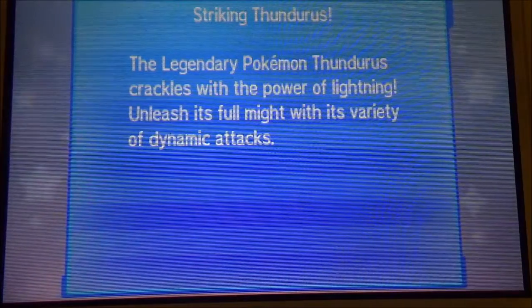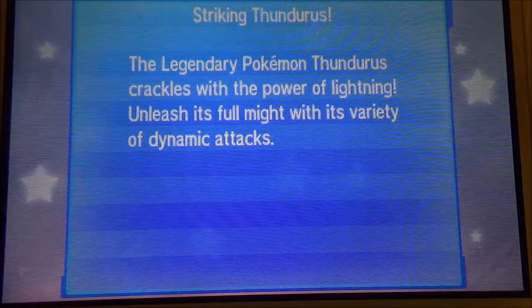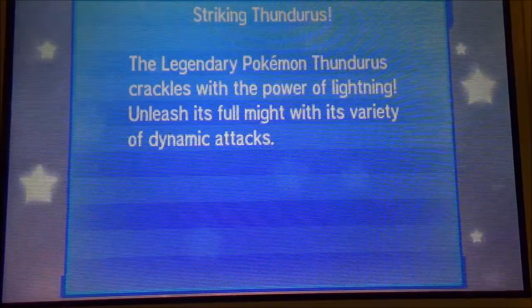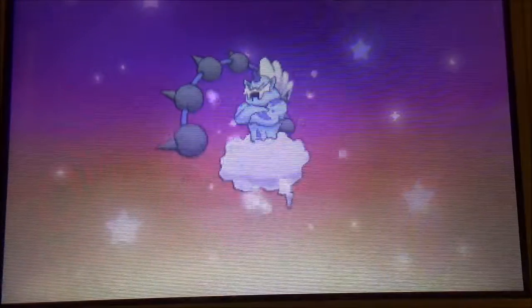Striking Thundurus. The legendary Pokemon Thundurus crackles with the power of lightning. Unleash its full might with a variety of dynamic attacks. You're going to want to select yes. And this Pokemon from the Unova region will be yours to pick up. And there is Thundurus, exclusive for your Pokemon Sun games.